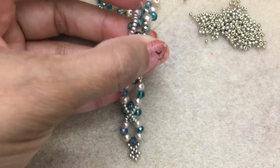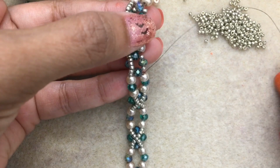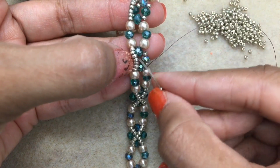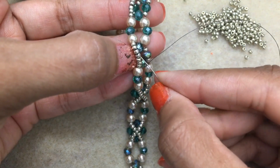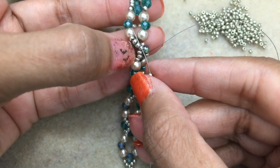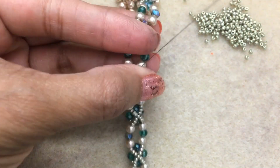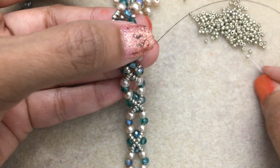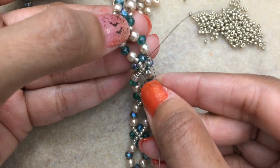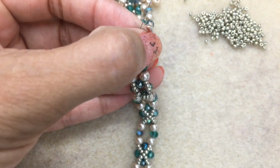And that's all we're going to do. So let me just do this one more time. I'm coming out of this pearl. I'm going to pick up 3 11s, grab the middle one here. So this is 7 here, an odd number, just so that I have it all nice and balanced. And then I pick up 3 again, and I'm just going to go through the pearl, the rondelle, and the pearl, and I'm set up to make the next X.